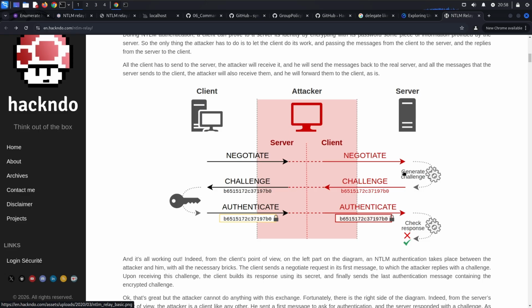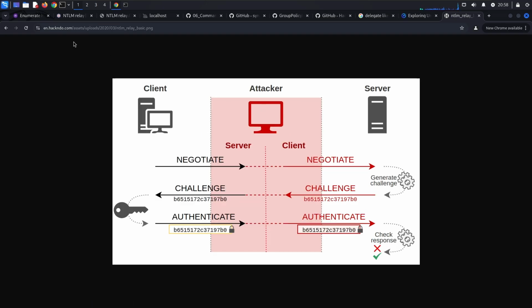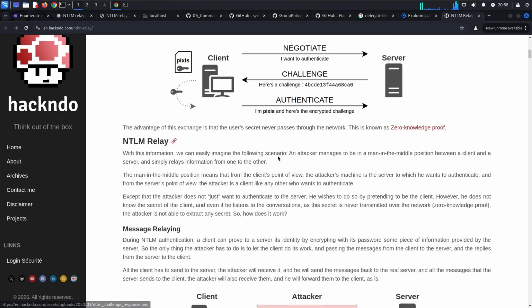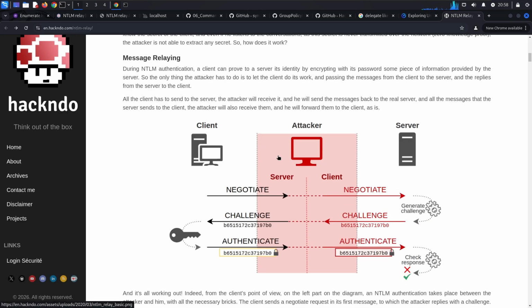This image depicts it really well, and if you want to know more about it, I'll link it in the description below. This blog goes into much more detail about how all this works. So ideally, with a basic NTLM relay attack, you want to capture a session of an administrator and relay it to another computer, and you want to dump SAM or get a shell as SYSTEM.